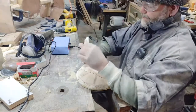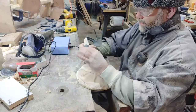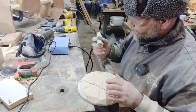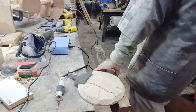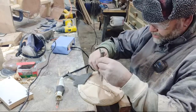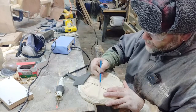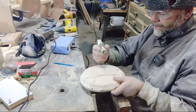Hot, fairly hot. That moved over, it slipped. There we go, it's got red on the end. Let's get closer to the action. Right, while that's looking nice and hot, I'll grab a pencil and the compass again, so I get these in the right position. Oh, does it look ridiculous? It's all lopsided. Remember, one of these is going to end up the hole for the birdie. So that's going to be a straight, and that's going to be a straight, like that. And we'll do that with the pyrography, just to get a bit of detail in it.